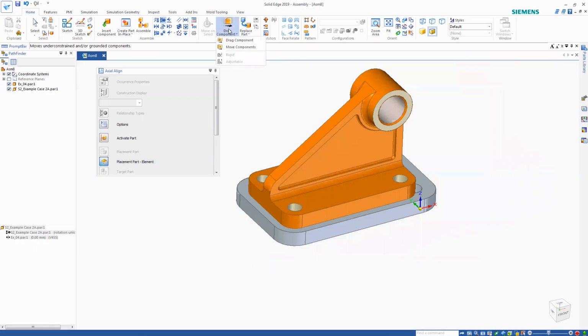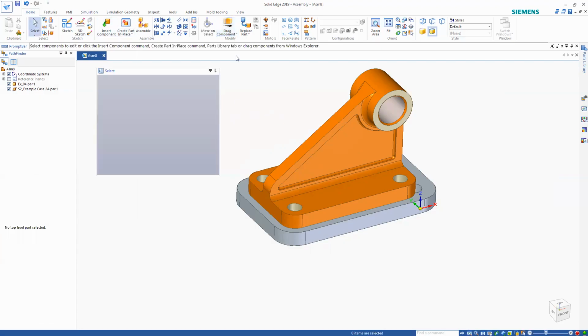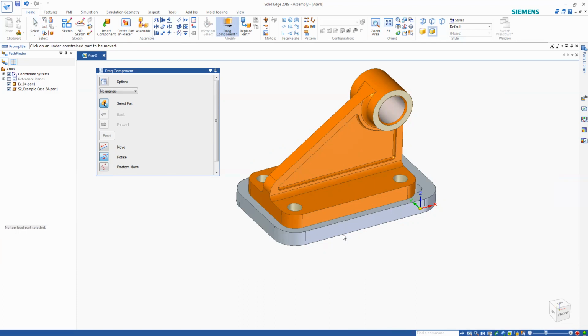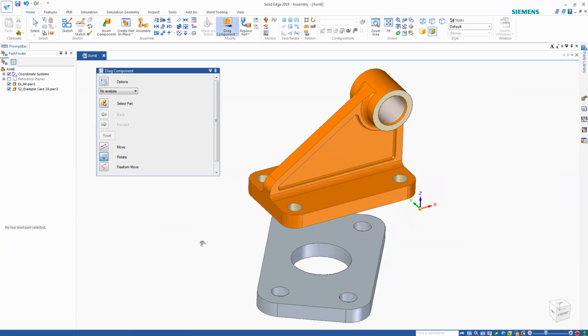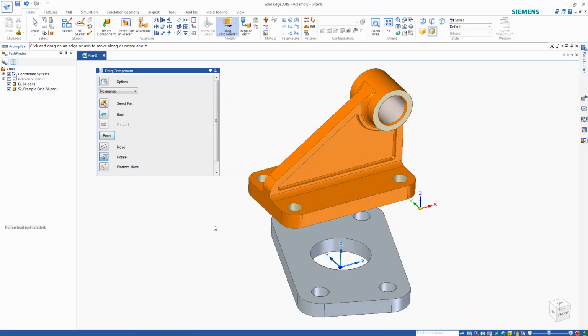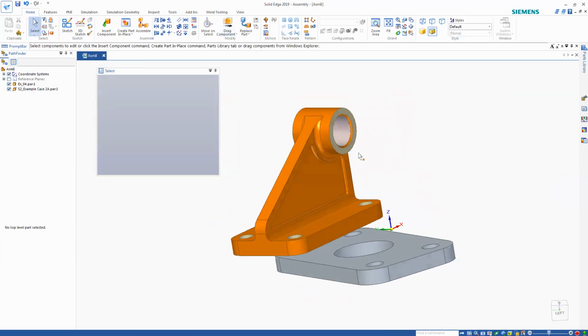Now maybe I can drag this component. Say for example, drag component, I can say rotate. If I select this one, when it is fixed, maybe you can't rotate that one. This one you should rotate. The top one you can't rotate because it's already fixed. About this axis, now I can rotate. I can rotate this one.